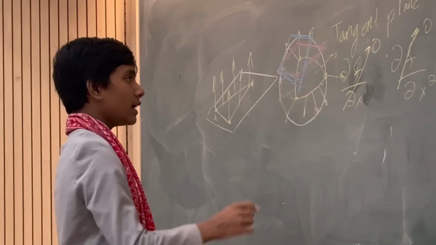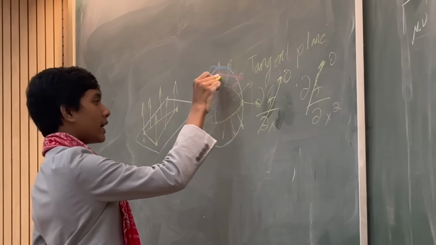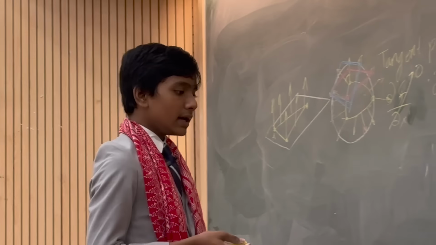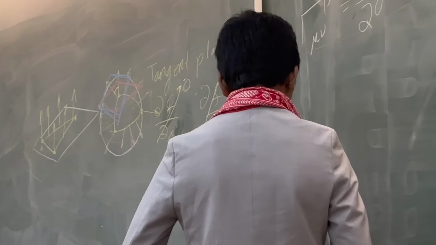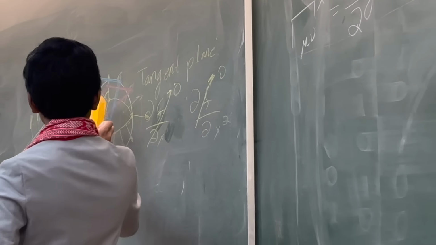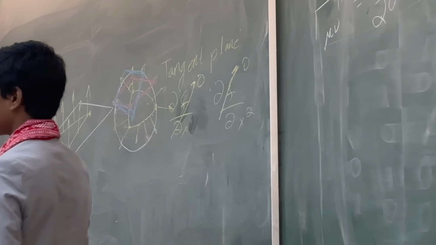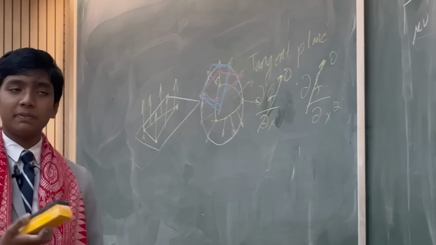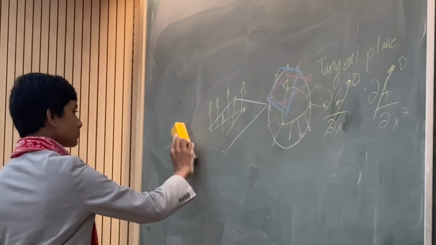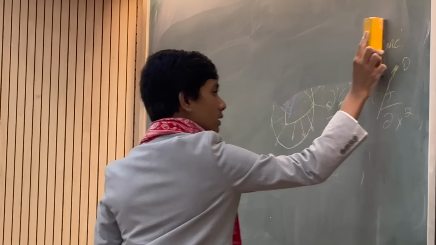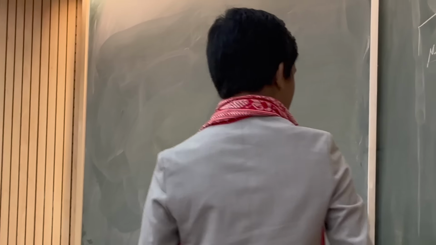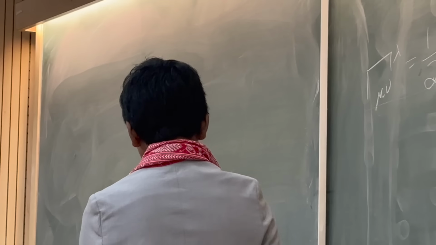Now, what does the Riemann curvature tensor do? It measures that change. It measures this little angle in between these two. So the Riemann curvature tensor is just a tensor that measures the change in a vector as you parallel transport it, and by extension, the curvature of a space. So now, how do we derive it in actuality?